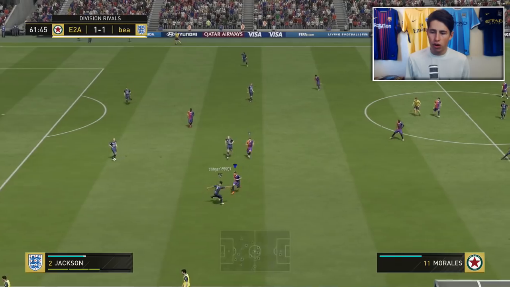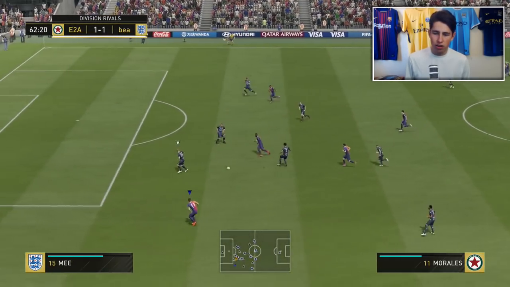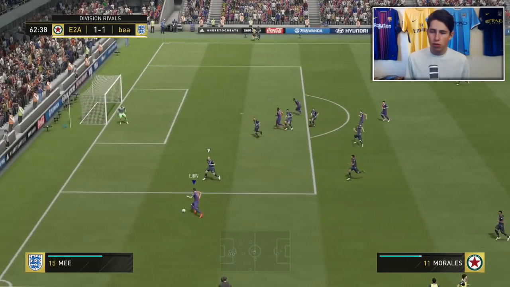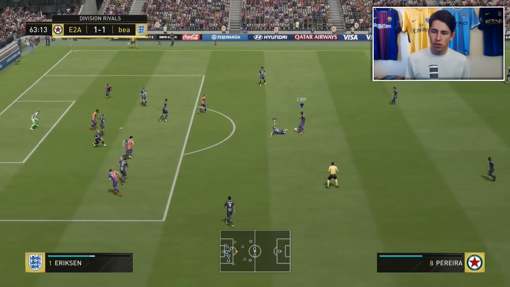We're both giving the ball away quite a lot because we're both pressing fairly often. But I mean, there we go. We've got Morales now wide, got some more space. Again, I'm focusing on those bronze players. Swung it into the middle, and we've got Pereira now, who can get past that defender very nicely.